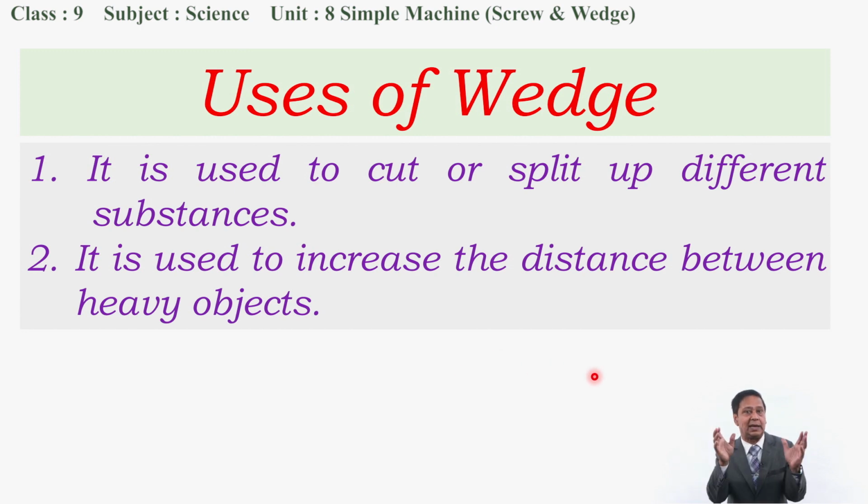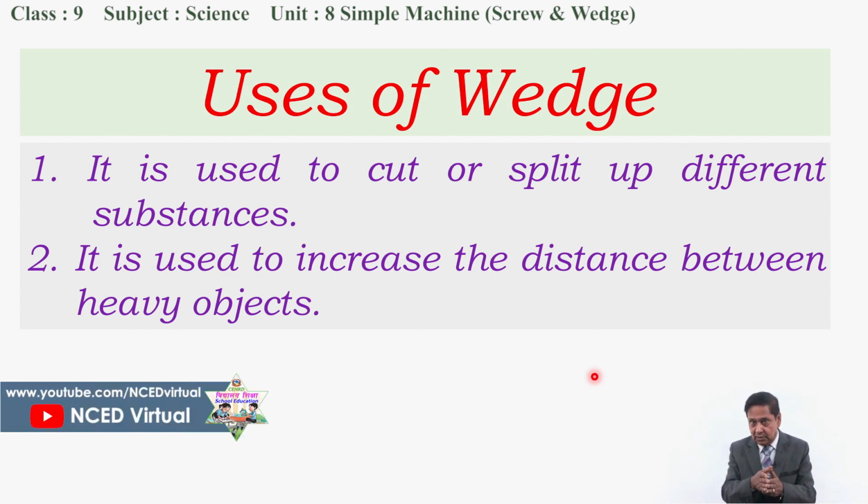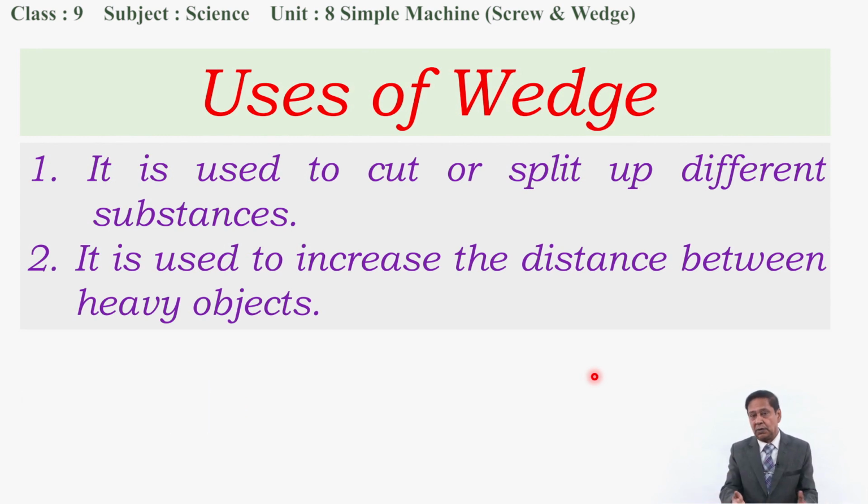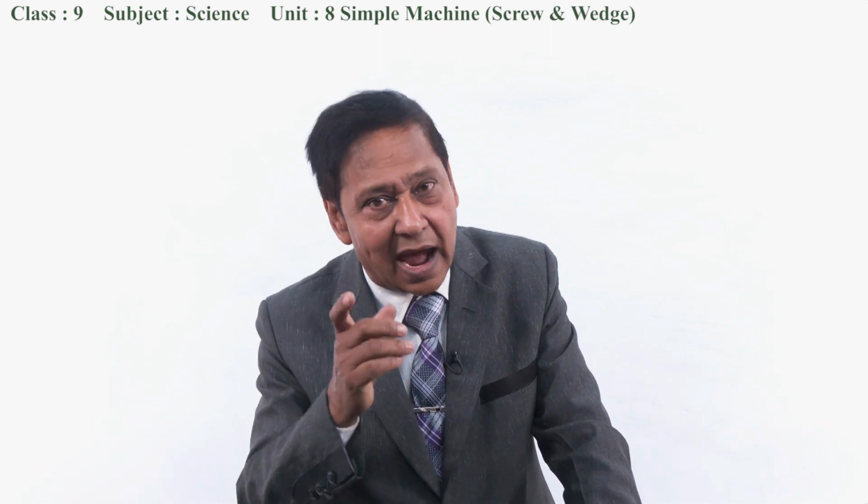If we have two very heavy objects and there is very little gap between them, then a wooden wedge can be inserted into that gap, and if we apply force, the gap can be increased. Another instrument can be inserted into that gap, so they can be separated easily. It is used in marble mines. To get a slab of marble very carefully without any break, we can use a wooden wedge to increase the distance between two marble pieces. Okay, now after this, it's better to have a diagram of the wedge.